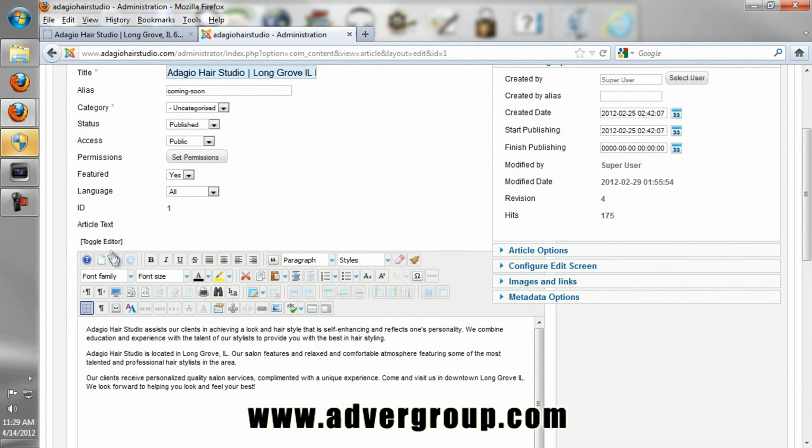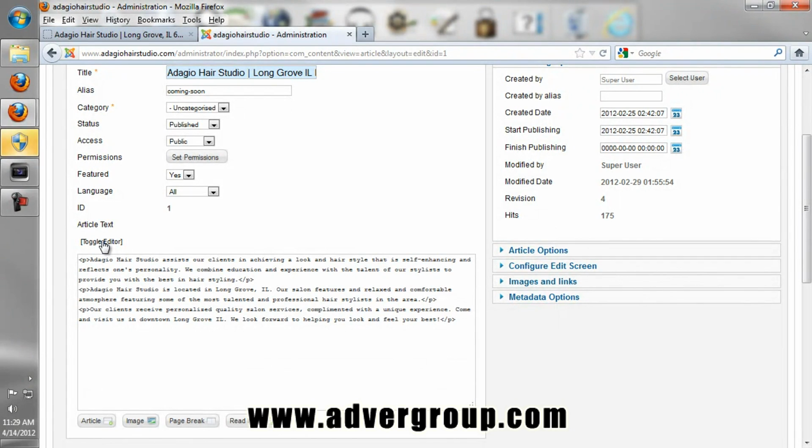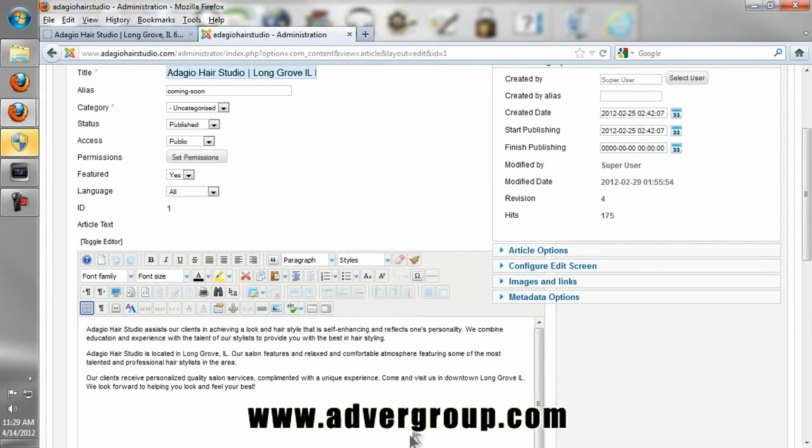One other thing you should know, if you are familiar with HTML, you could simply toggle your editor and it becomes an HTML editor. If you have HTML code you wish to program in, you can simply copy and paste it into here, and your page will look as you have already programmed it in HTML.